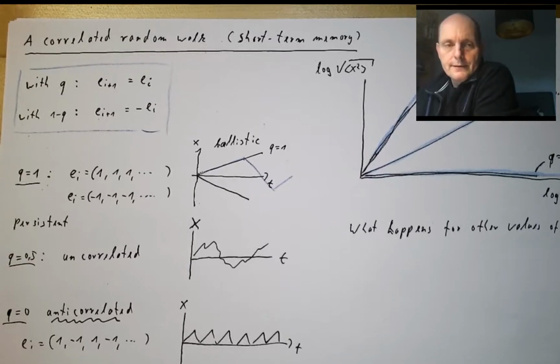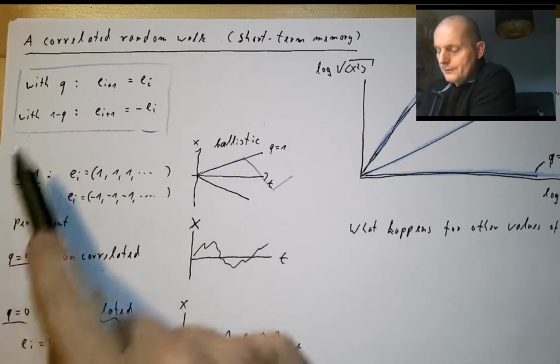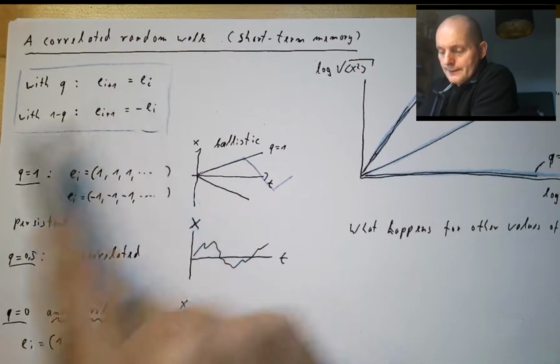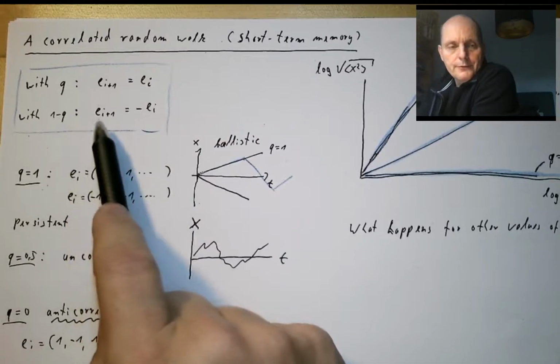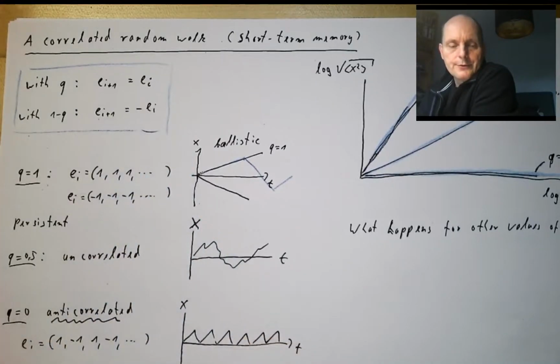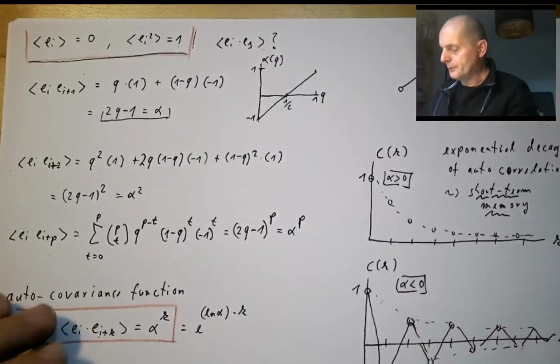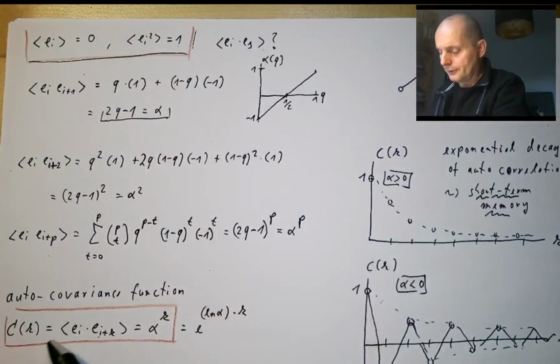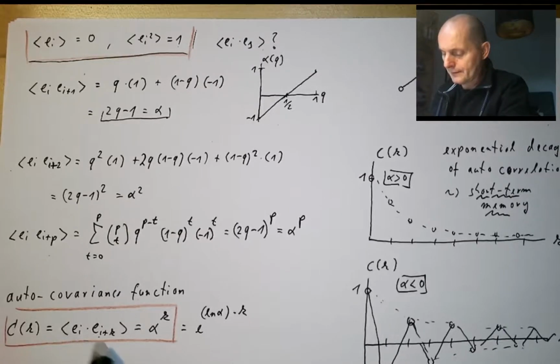So we're investigating a correlated random walk, where with a certain probability we repeat the last step, and with another probability we invert the last step. So this introduced a memory in the system, so it's the first random walk or stochastic process with a memory that we're investigating here. And so we started to calculate the autocovariance function, and we see that the memory of the system can be expressed in the expectation that the increment at a certain time correlates with the increment before, and we saw this here in this example.